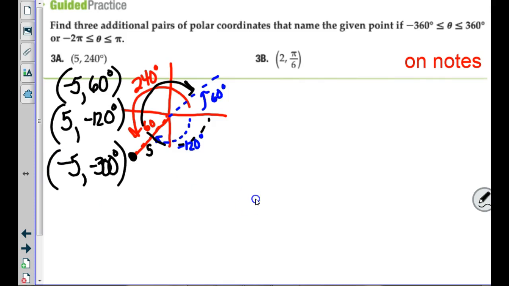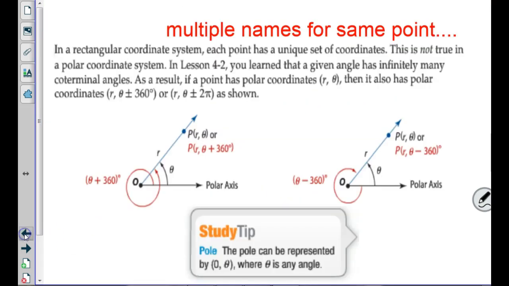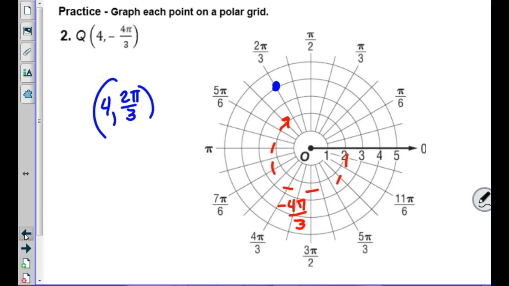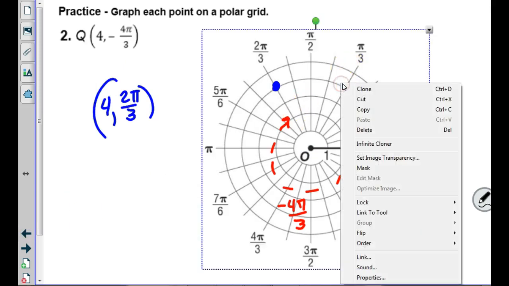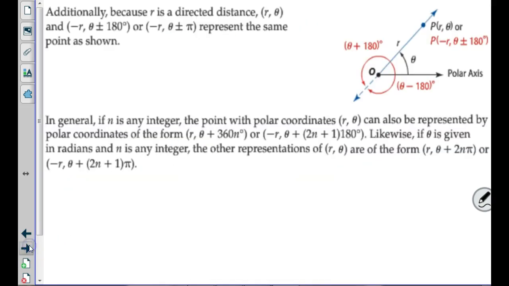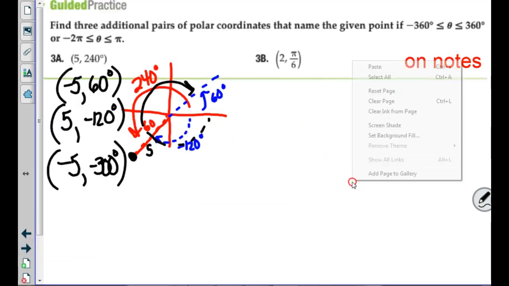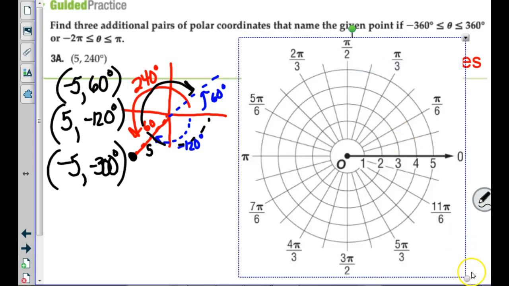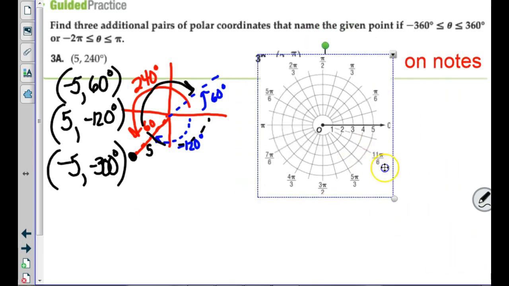All right, it's easier if I give you a graph paper. If I give you a graph paper on the quiz, it'll be easier to do that question. So let me steal a piece of graph paper if I can somewhere. We need radians for this question though, right? Okay, so here's a piece of graph paper.